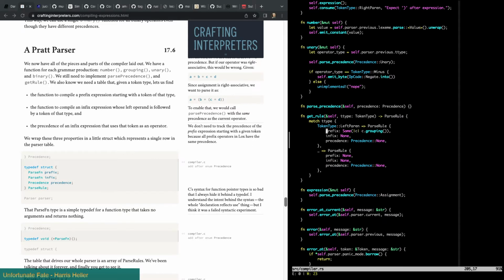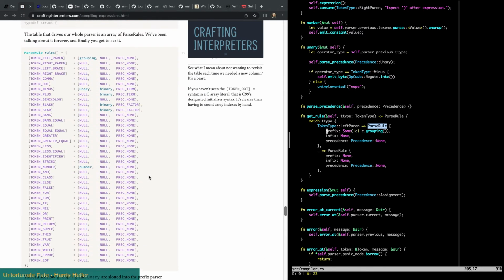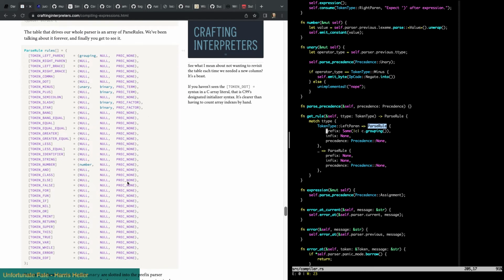The other thing I wanted to do was, right now the way this is working is every time we call get rule, it generates a new parse rule, right? So the default parse rule has these, and all of these are this. It would be nice to do something similar to the way this table works, where it's all done ahead of time. This is actually done in C at compile time, right?